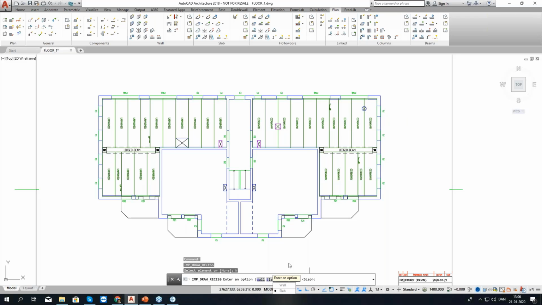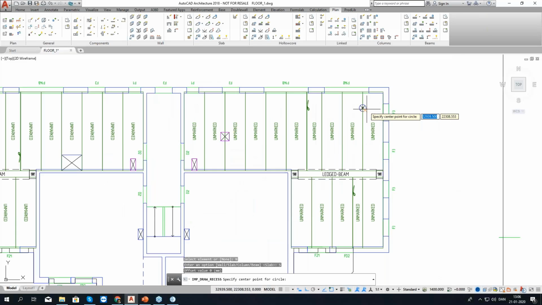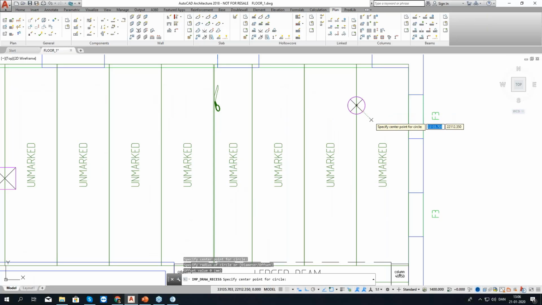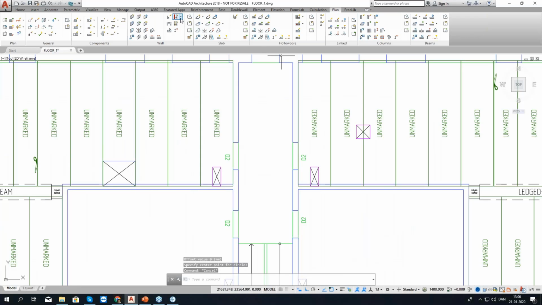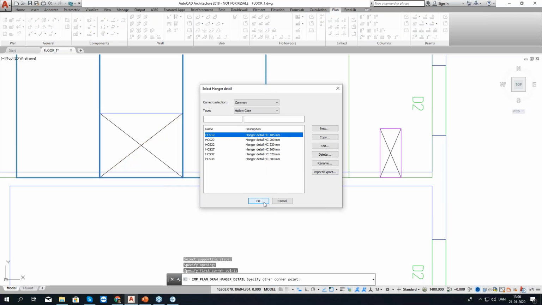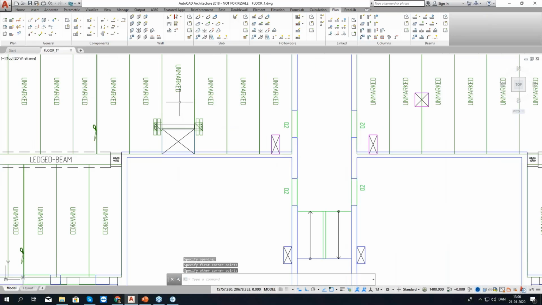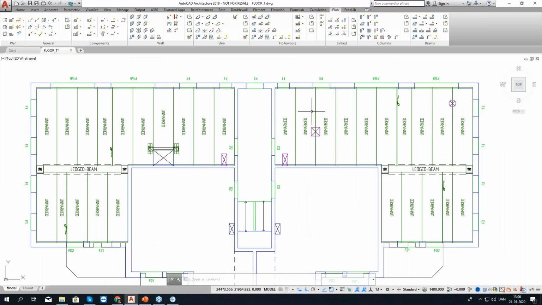And again, I'm going to do the same for the circular one. Say okay. Enter. And for this big one, I'm going to draw a hanger detail. So for people who have not worked with Impact before, they know that there is the possibility to draw hanger detail also automatically into your Impact. Select the hanger that you want, and the slab is, as you can see, cut automatically and the hanger is added. You can see my slabs are green while the openings are not added to the definition.